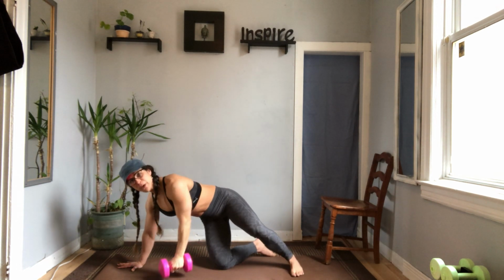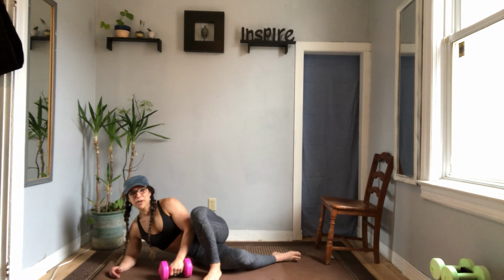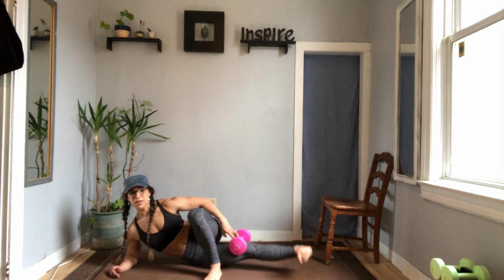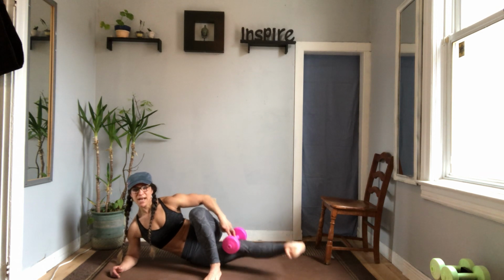Come down to your right side, elbow and hip. Left foot in front of your right thigh, left hand holds the dumbbell on top of the straight right leg. Push out of the right heel and lift the heel. 10, 9, 8, 7. Push out of your right shoulder. Don't let yourself sink down.